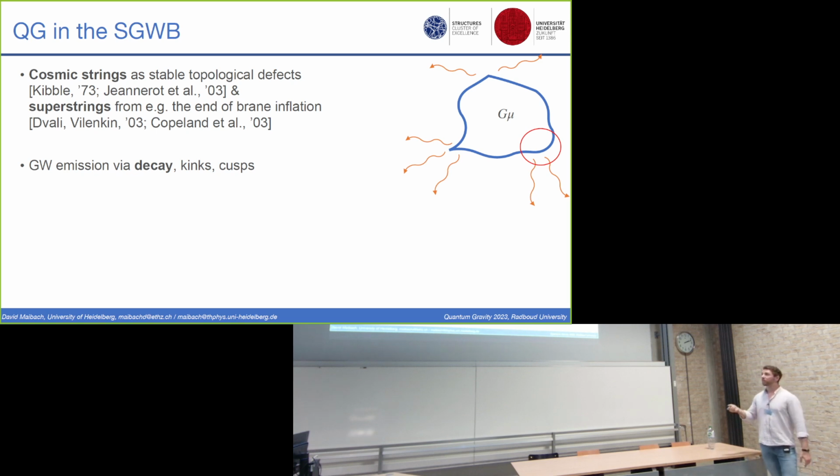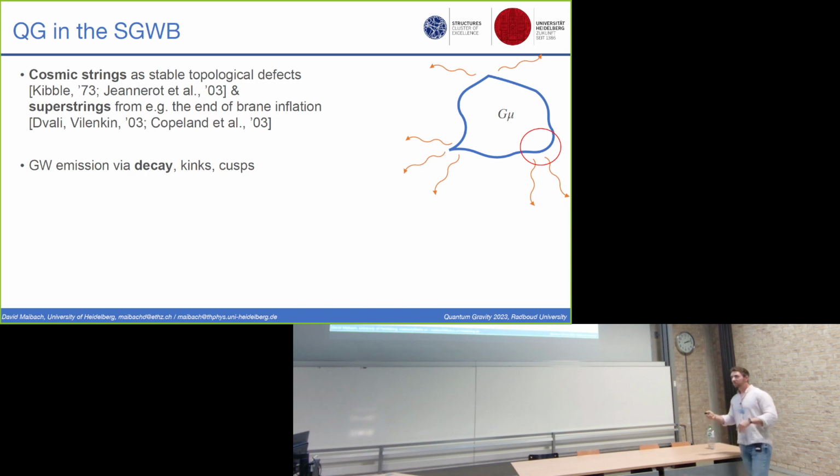Because this argument from Kibble in '73 says that basically there's an inevitable formation of cosmic strings once there is a phase transition with the right properties, of course, that I will not name in detail here. It's a very interesting study, these cosmic strings: given that they have formed one way or another, they will form some sort of scaling solutions. So quantities like number density, scaled to the Hubble radius, will stay constant in time. So we will also have remnants of cosmic strings today.